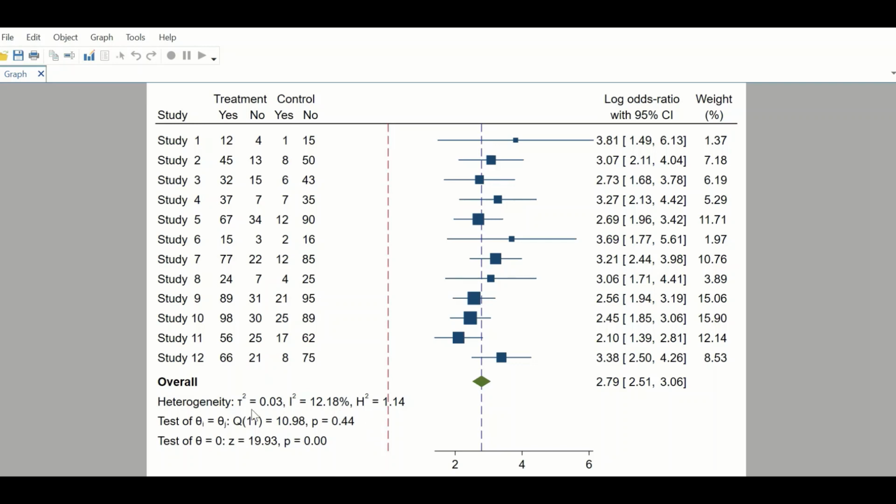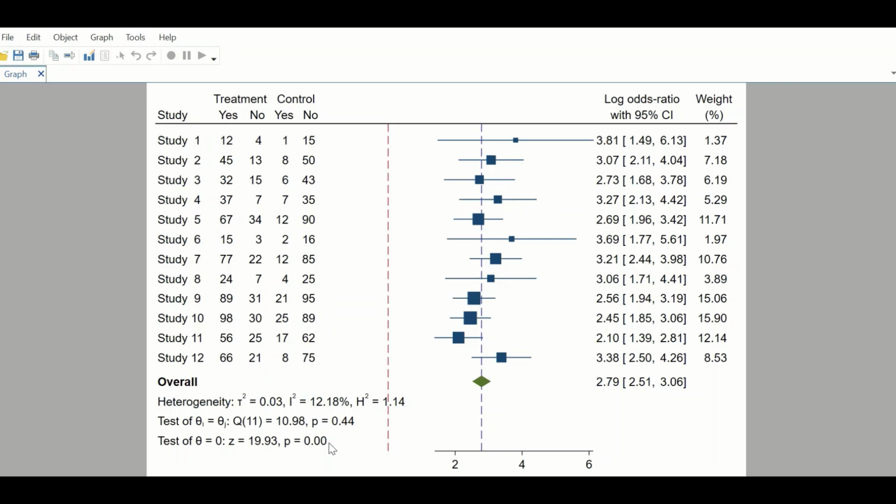For the overall effect size, which is the overall odds ratio calculated here, which is 2.79, this odds ratio is statistically significant, as the p-value is less than 0.05.